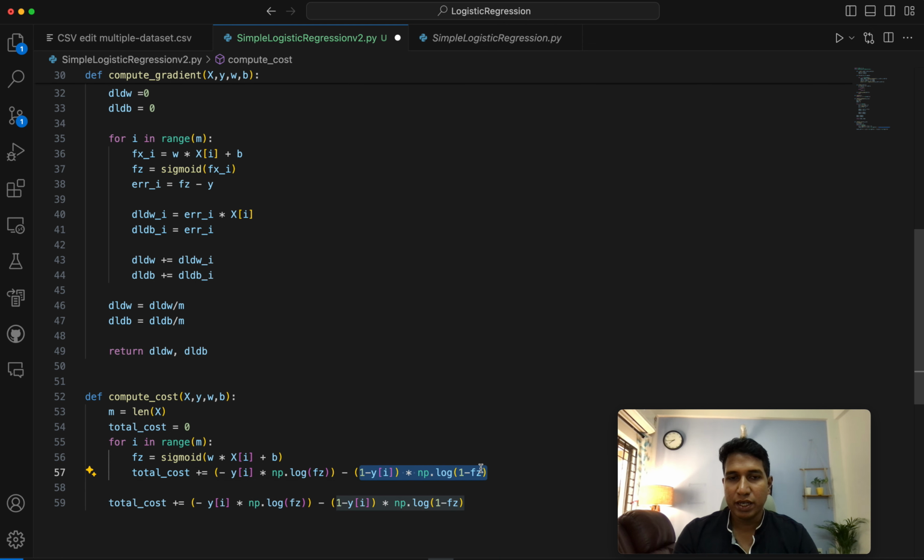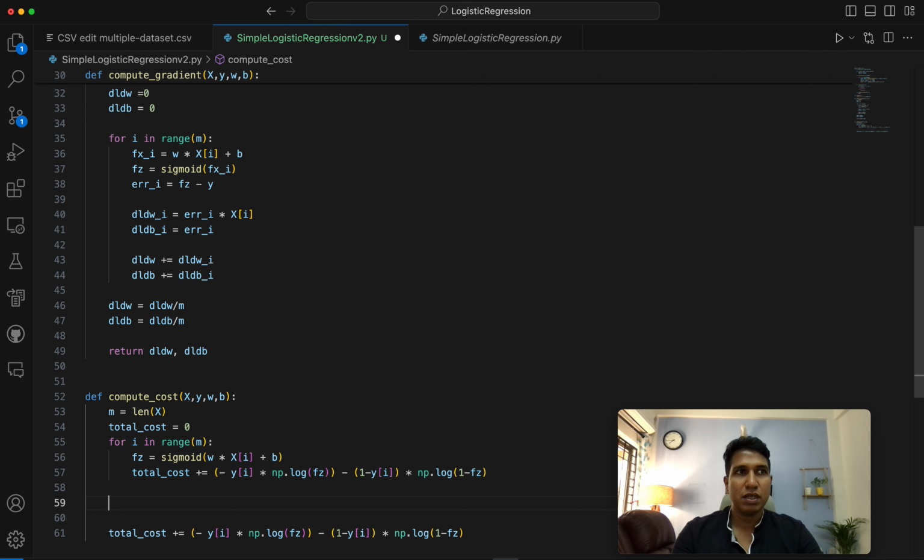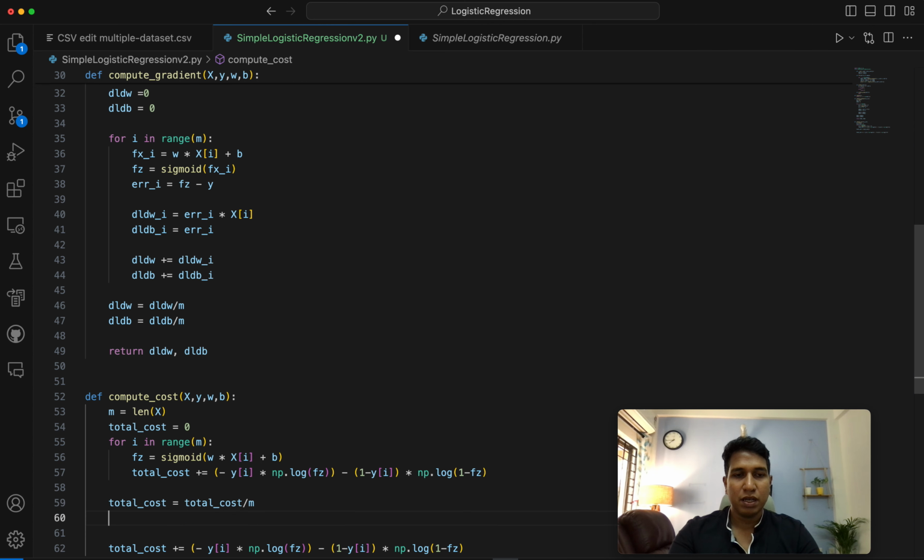Ideally this is only one equation, but based on the value of y, either 0 or 1, either this part of the function gets activated or this part of the function gets activated. Okay, then we will say total cost equal to total cost divided by m, and return total cost.